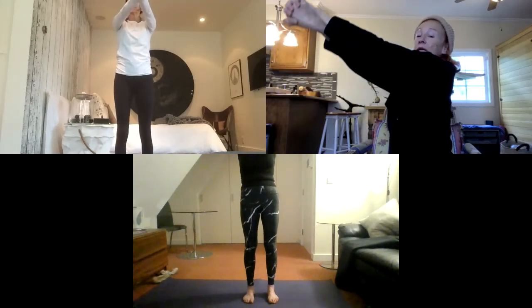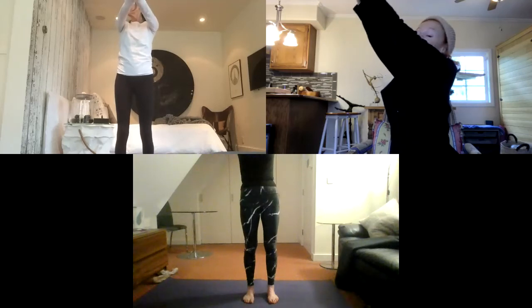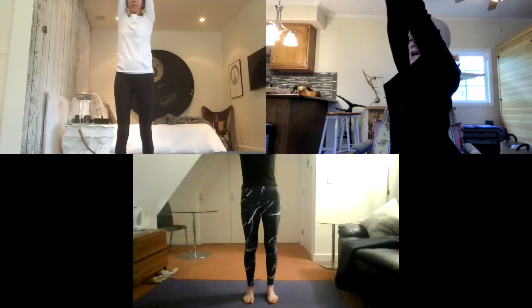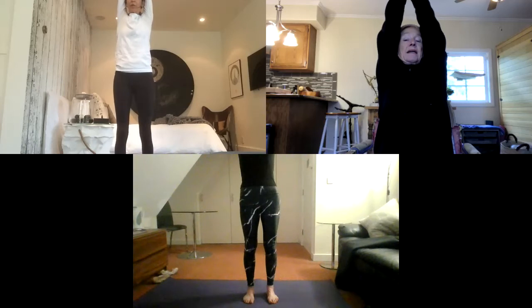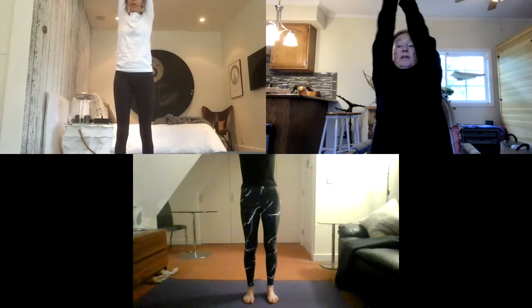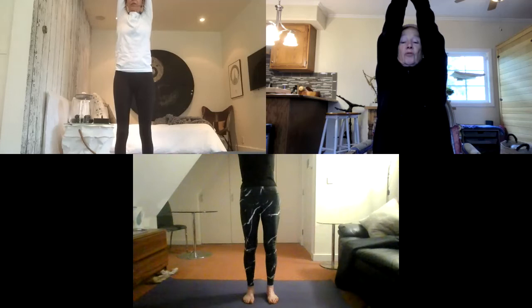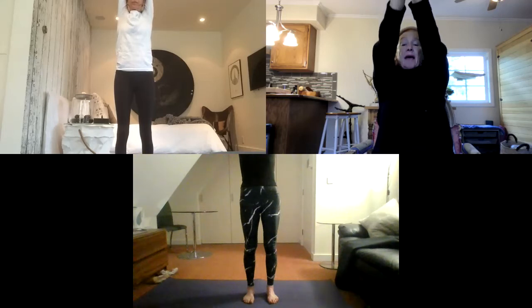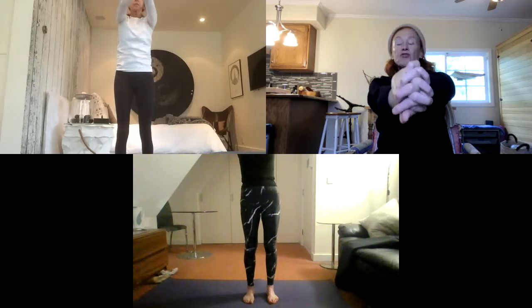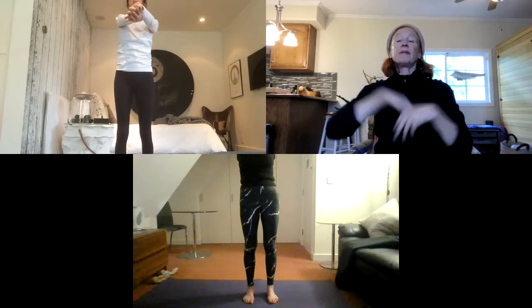And slowly start lifting the arms up. You may feel a lot of tension in the shoulders. So you go as high as you can without letting something give. So that it stretches the shoulders and stretches the armpit area appropriately. Keep the chest lifting. And then bring the hands back. Double check for a minute which hand is on top and then shake the hands out.